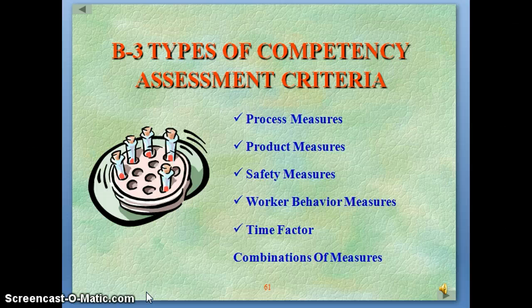Worker behavior measures would be important to evaluate in a task where you have to consider how a worker performs a particular task in terms of maybe being accurate, for example, or being pleasant if they're working in a customer service capacity. Time is another factor that is used in performance tests to make sure that work is done within a particular time frame, or it could be a whole series or a combination of these various measures.